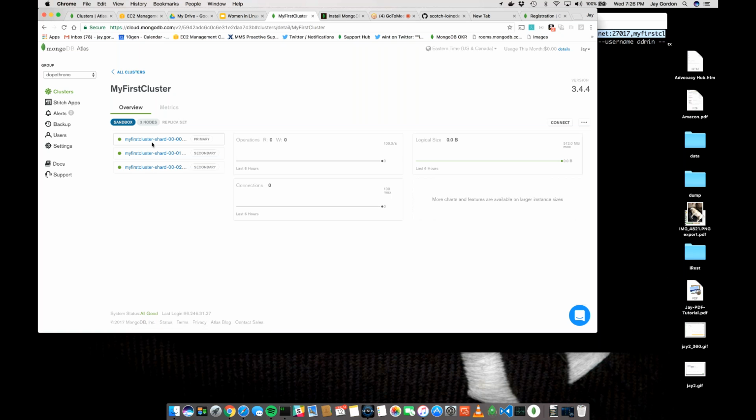If this primary is to fail, there is an existing algorithm between all 3 that will watch this one and say, uh-oh, he died. And these 2 will determine which is the most up-to-date, and pick the most up-to-date one to become the primary. That's what really makes MongoDB powerful, because you no longer need to be concerned about one of these not being available. If you've got a 3-node set and you've got it properly configured, you can essentially have extended uptime and rarely ever need to concern yourself with a database going down.